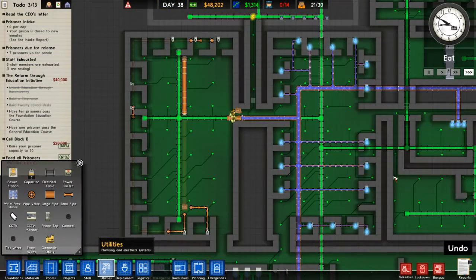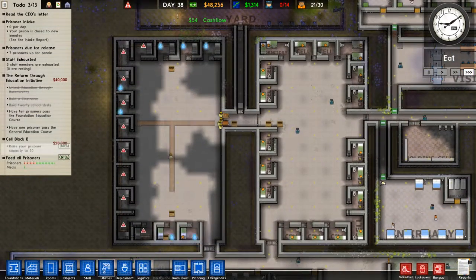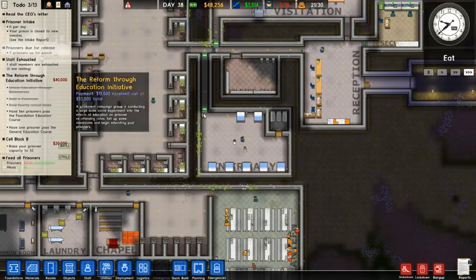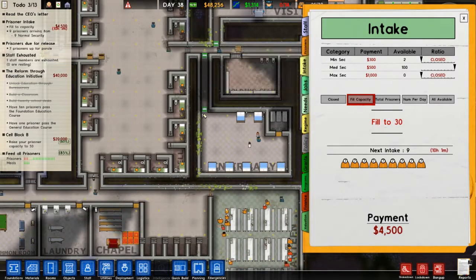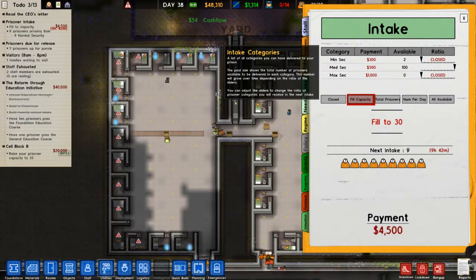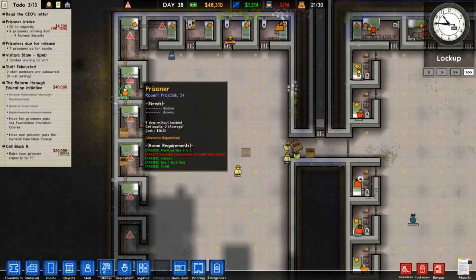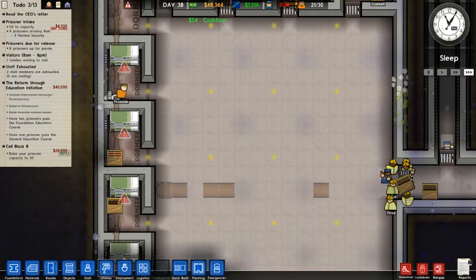Okay, the water is still not hooked up. Raise your prisoner capacity to 50. I would like to do that. So now we're under capacity. Let's see, prisoner intake. Fill capacity. What's the paying? 500, that's nice. I just want to finish these cells so I get more prisoners. What's the problem? Enclosed. How about you wait before you put a prisoner in?